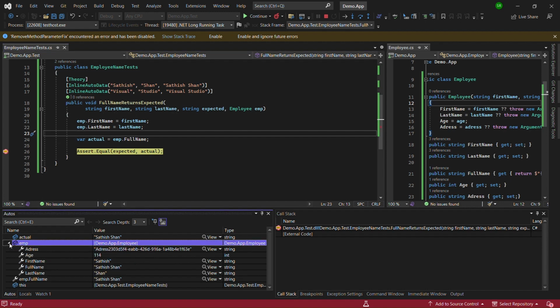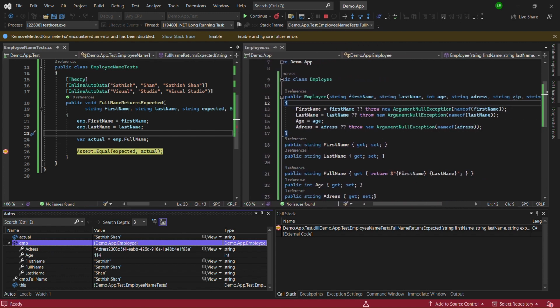If we expand this emp object, you can see that the address parameter also has a value like this, and age also has a value like this. That means AutoFixture gives test data for our test method.